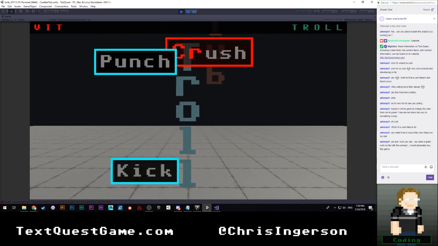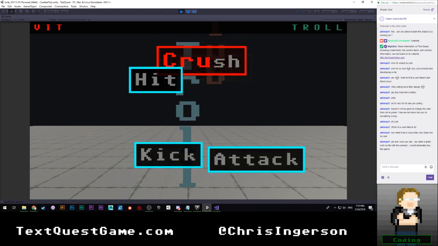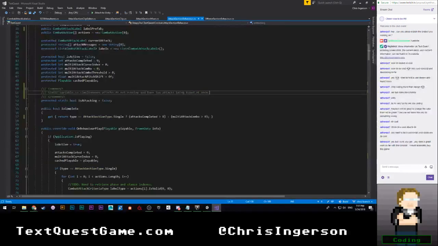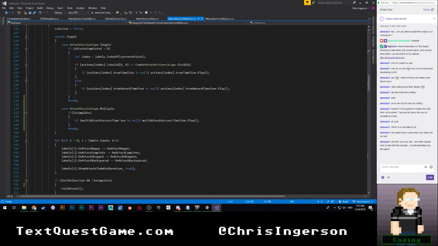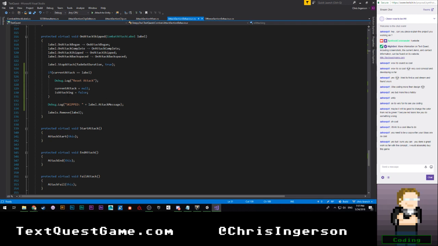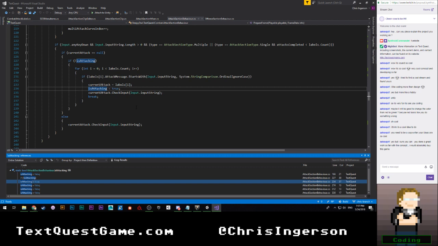Okay, we're gonna let Crush go. Oh no! It's still doing it! But why? His attacking should be set to false. What's happening here? If current attack is equal to null, then if not is attacking. Okay, so we should be good, but for some reason it's just not.